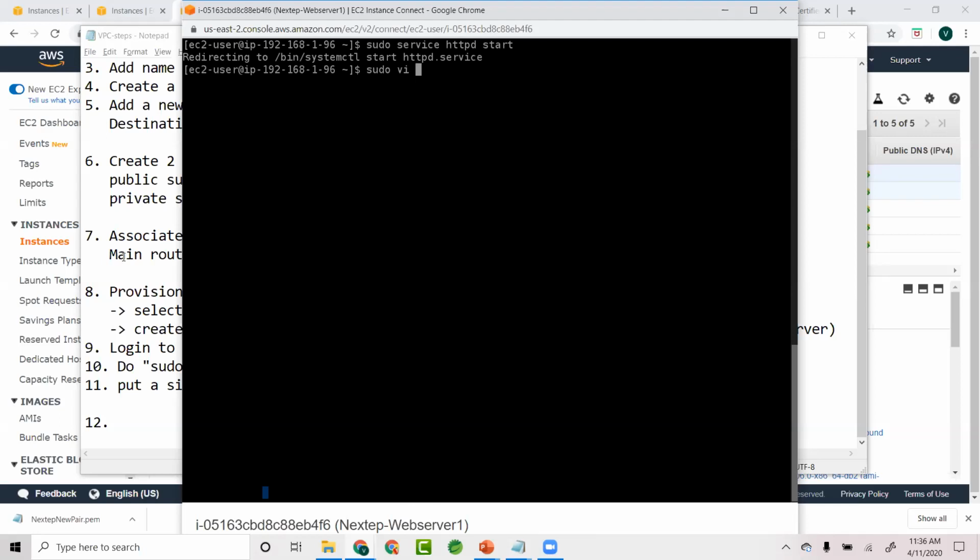I'm assuming everybody knows how to create index.html and is comfortable with either Nano or VI or Emacs, whatever, right? Index.html. I created the web server from a custom VPC.